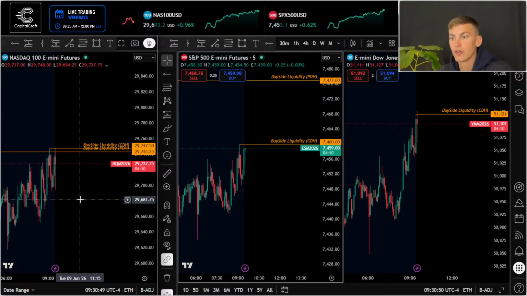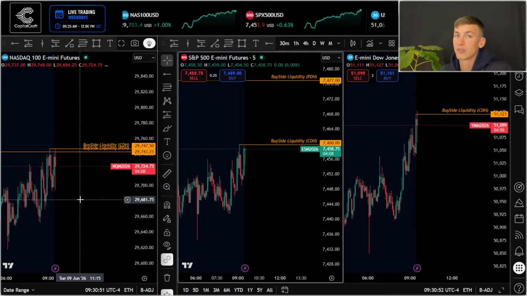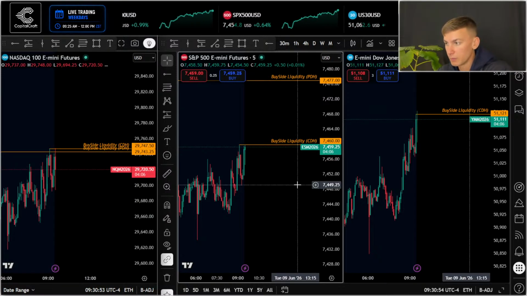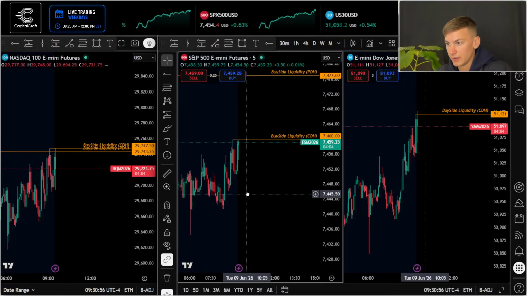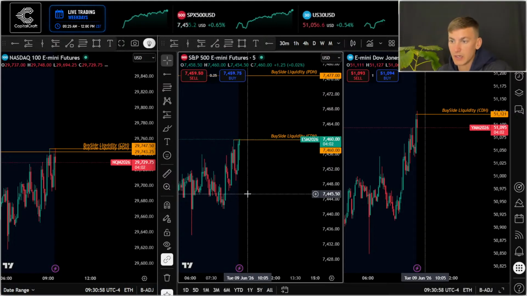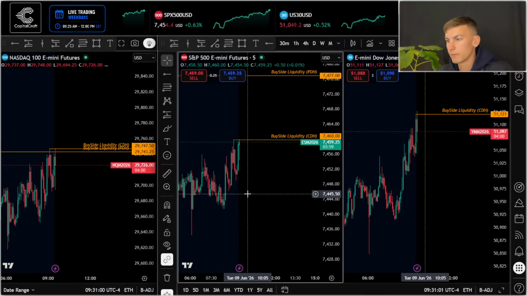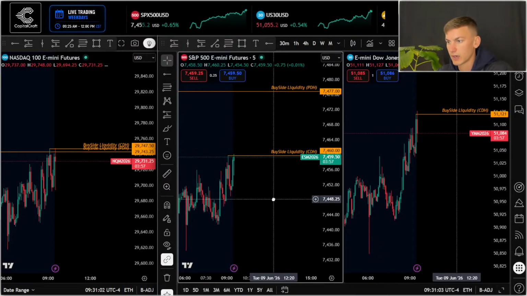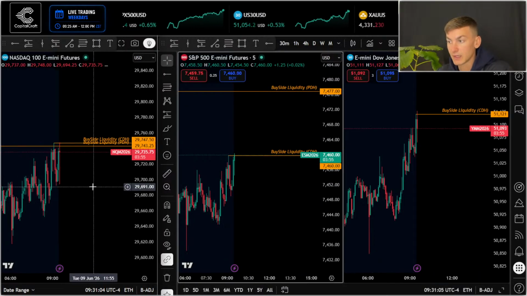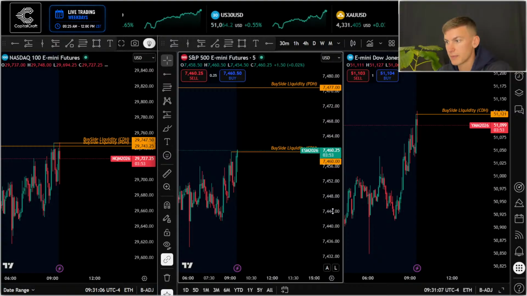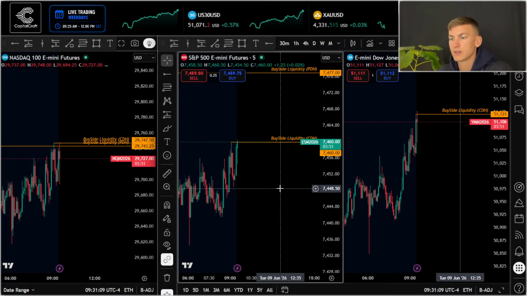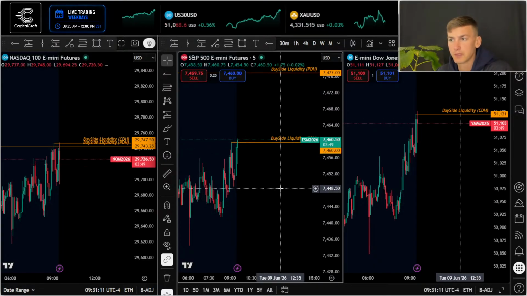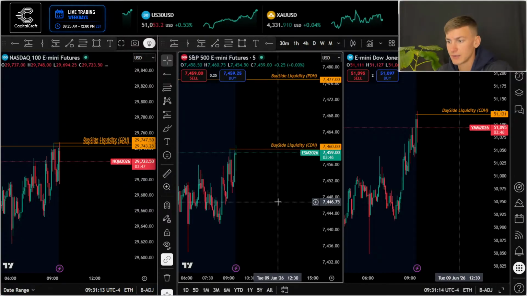Remember, this is only the first minute or so within today's opening, but we can already see that two of our main indices have taken out their levels, make that 3. So all 3 of them have now taken out current day high. Anything can happen at this specific point in time. What I do want to draw my attention to is the first 15 minutes of this particular trading session.